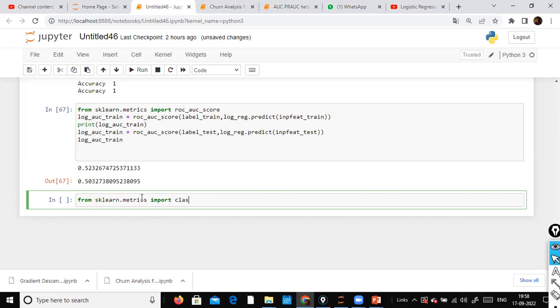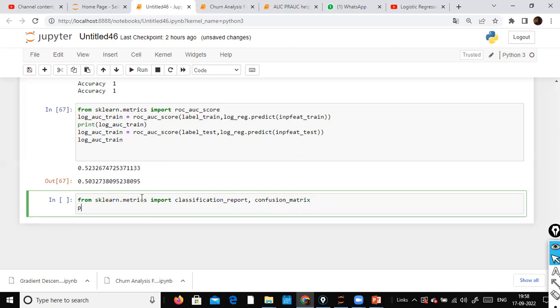import confusion matrix, and print classification report.